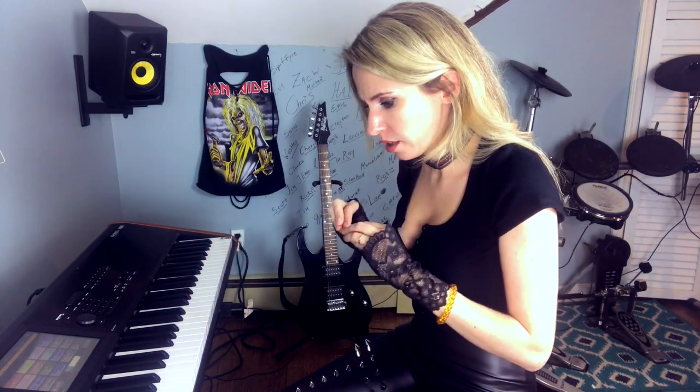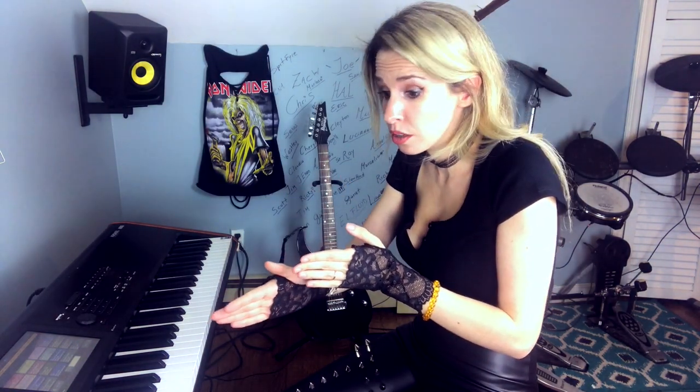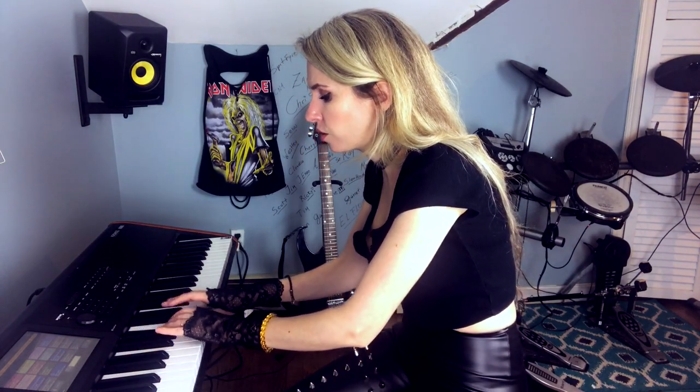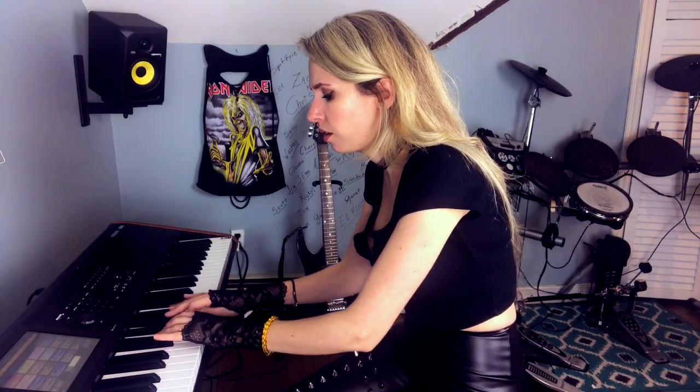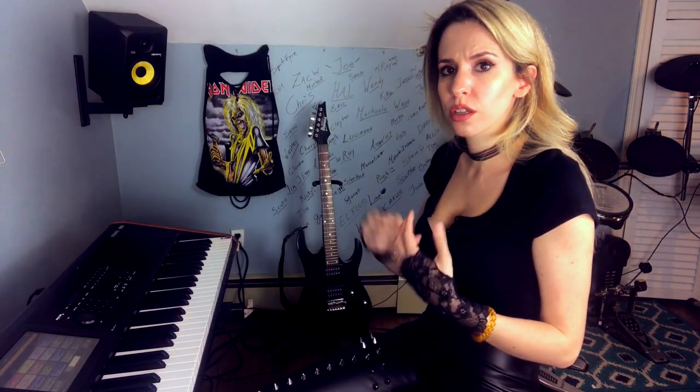So if you're trying to get back to play the piano, choose a routine that you can do every week and allocate — if you're going to be playing for an hour — at least ten minutes to exercises. From Hanon, to scales, to arpeggios, you can choose a chromatic scale. Just do that. Start slowly, and that's going to take you time. Then you start speeding it up. You can split it up in the middle, do arpeggios, do turning exercises. I actually have a video on warm-up exercises.